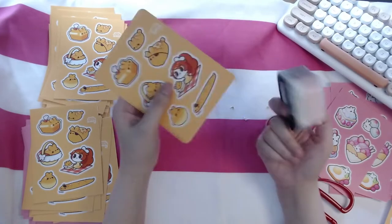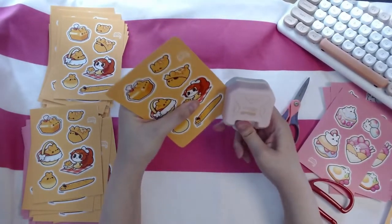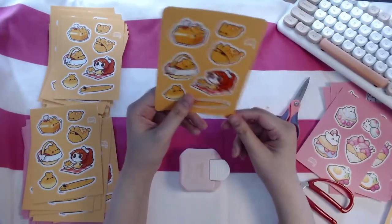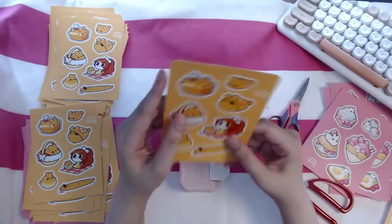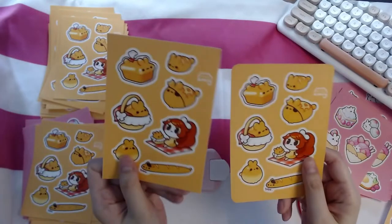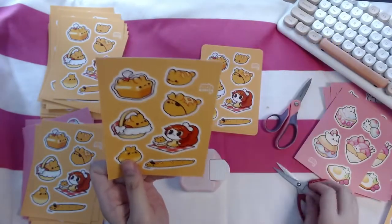Wait, what? Why is this not working? Oh, there we go. Isn't that beautiful? Now the corners are cut. See? This is the before. And this is after. Oh wait, did I not cut this? What?